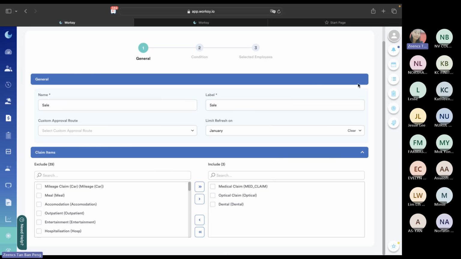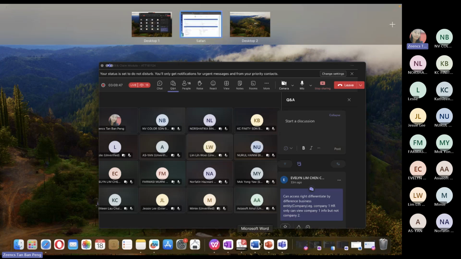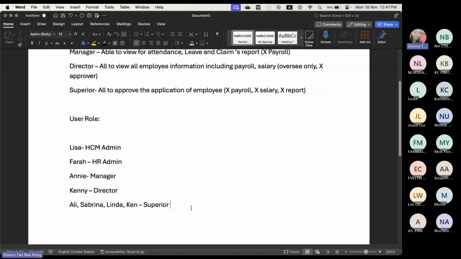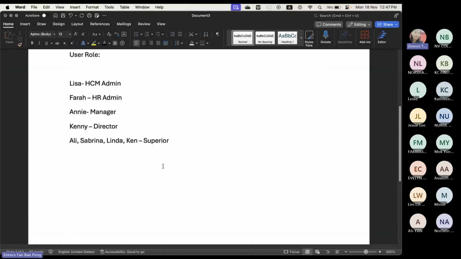For example, let's put it into the Word file. So we have the salesperson, they are going to have the mileage, the toll, petrol. They also, same as the employee, have the medicals, dentals, optical. Then for the general employee, who is not a salesperson, they only have the medicals, dentals, and optical.